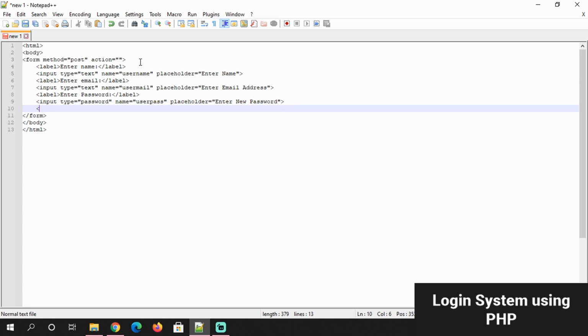Now finally a submit button. For that, input type equals submit, name usersubmit, value like create account. This is like a registration.